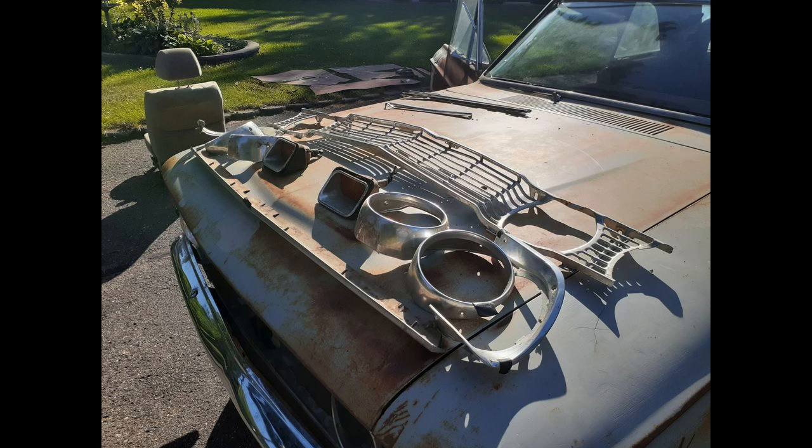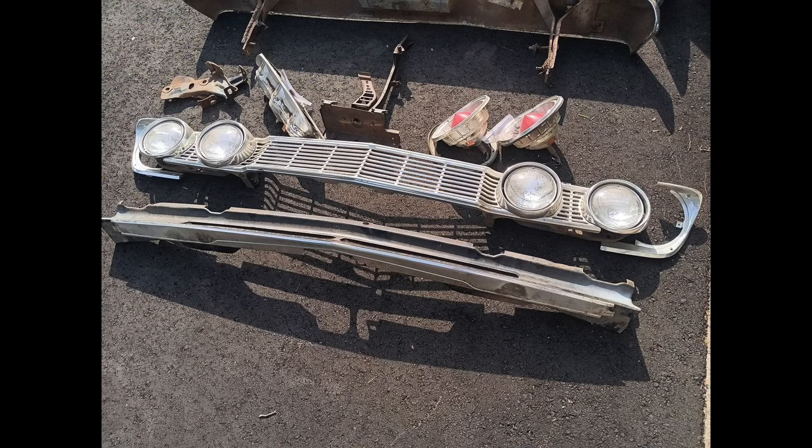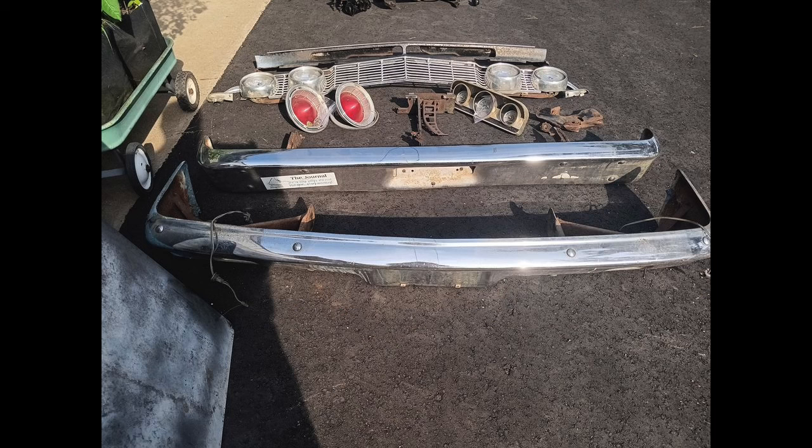Another set of front chrome there — headlight bezels, blinkers, grill. Not bad having extra parts. You can go through and pick out which ones you like best to include and then sell the rest at a swap meet, or just save them for when you smack a deer. Altogether you've got what looks like a shifter and some interior window parts. I see a front bumper, a rear bumper, headlights, chrome — all that good stuff. Looking at another picture of the bumpers, I can see a front, a back, and your taillights. Extra parts are always not a bad thing.